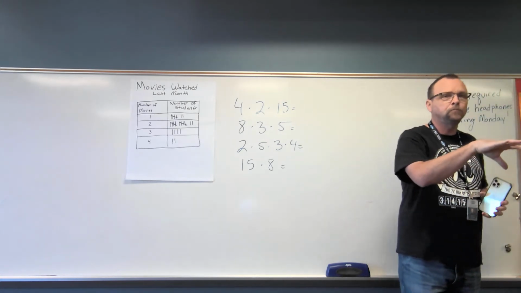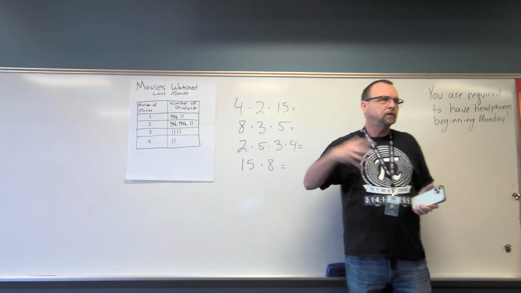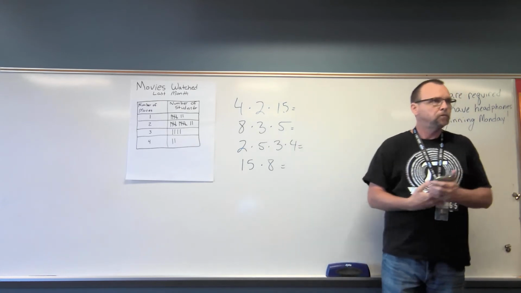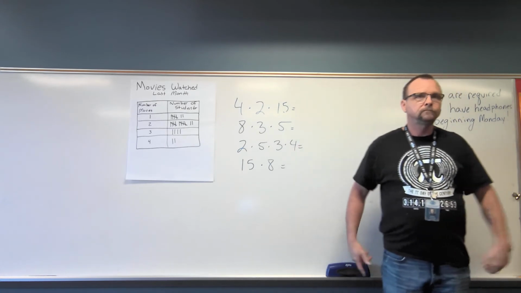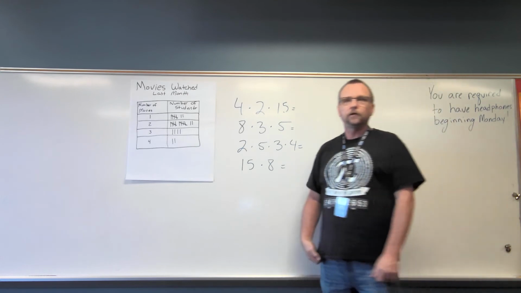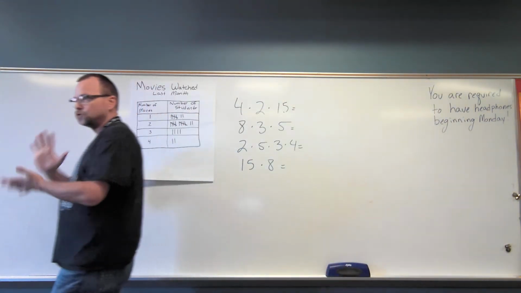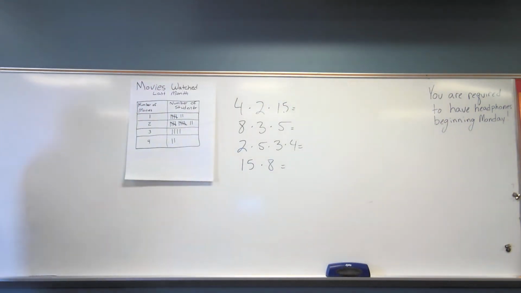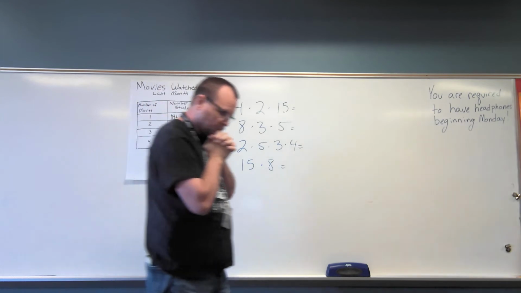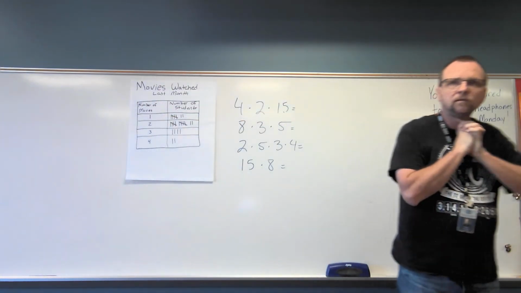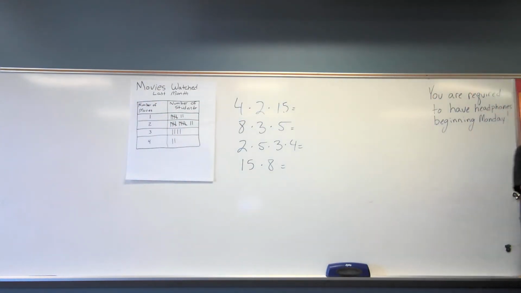Now you probably have to put justify or explain, because I could put 3, and it'd be hard for me to grade it if you just randomly put some. So you'd have to justify it. Anybody else have a question that could be asked? Drea. How many more students went to the movies twice than once? Good. How many more students went to the movies twice than once?